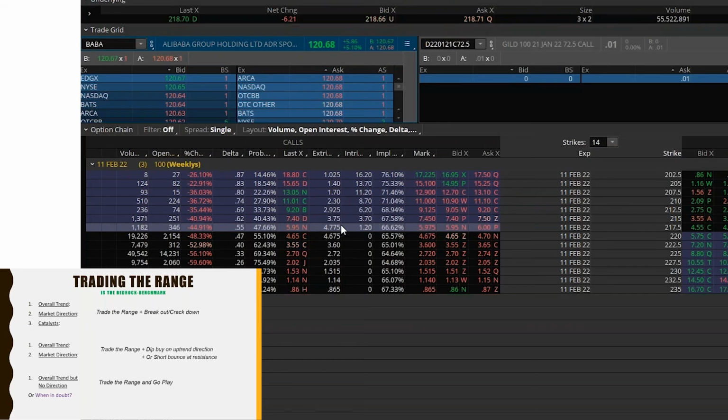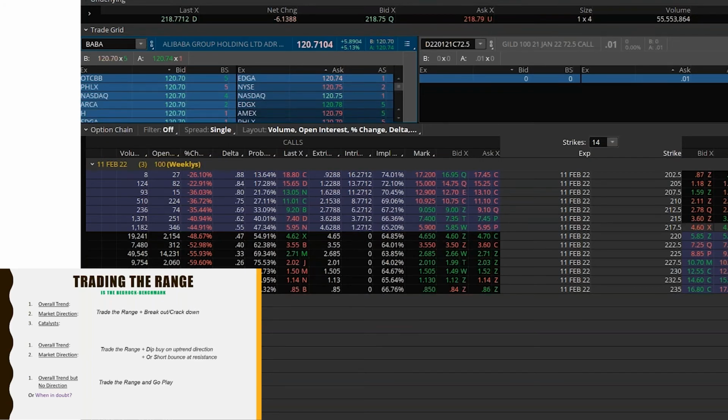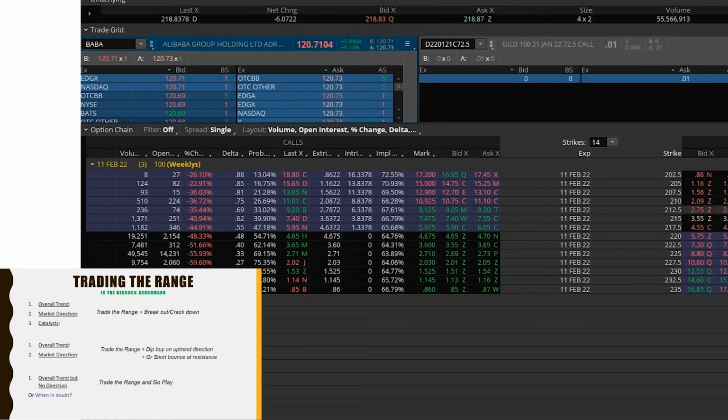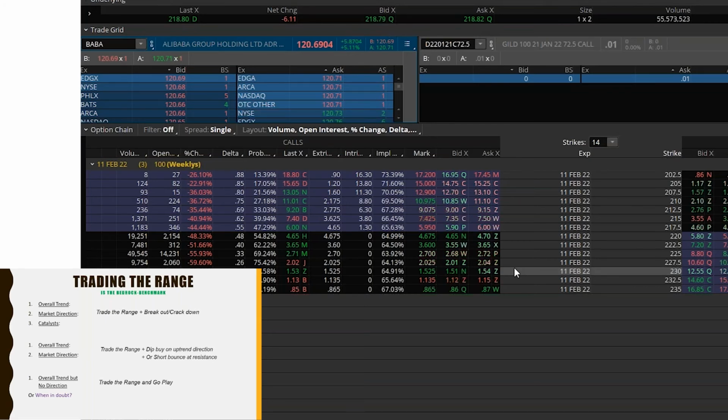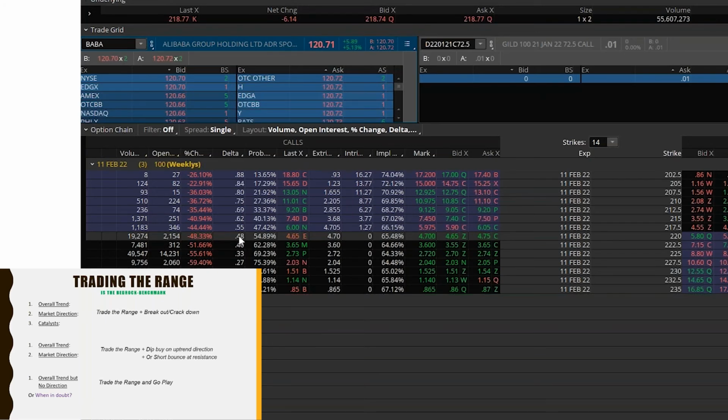Okay, so I'm looking at the delta here. I want to make sure I stay within the 40 delta. Same thing on the put side, make sure you stay within the 40 delta. You can go outside if you want to. I said today you can go up to the 230, but you need a bigger move for that to be profitable. So stay as close to the at the money as you can and stay close to the 40 delta intraday, so that we can at least have the 40% chance to make some money there. Those are the key things you want to make note of.